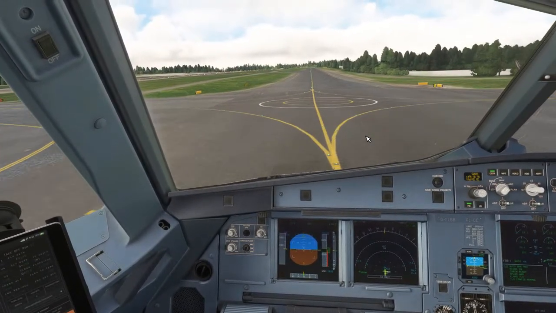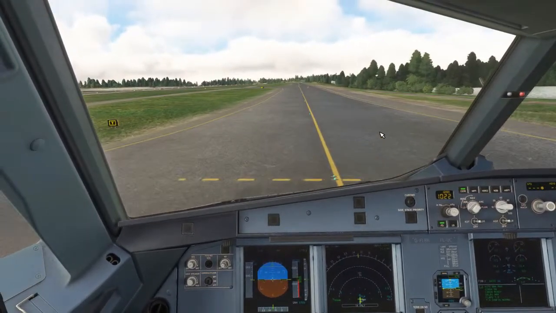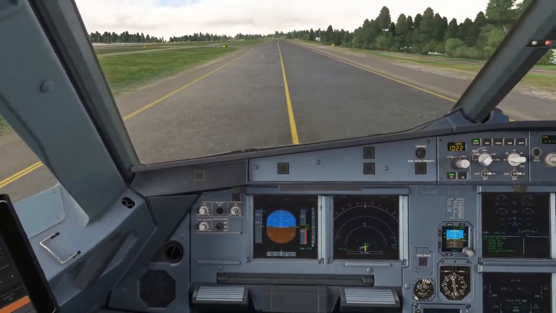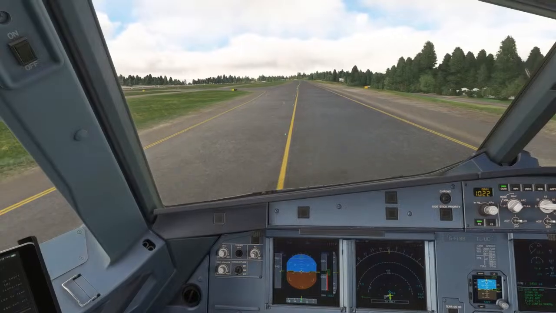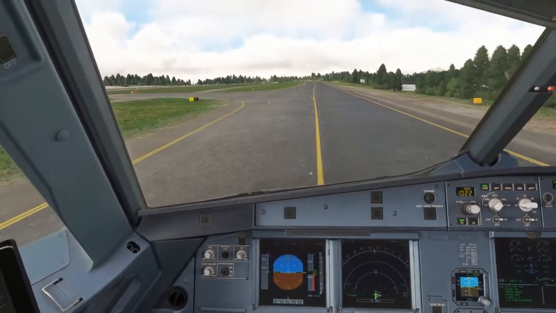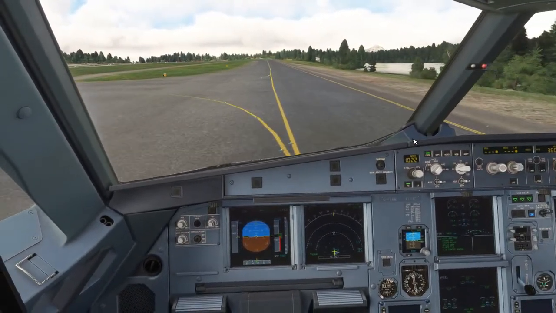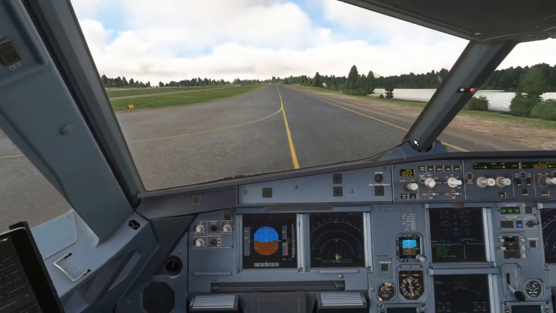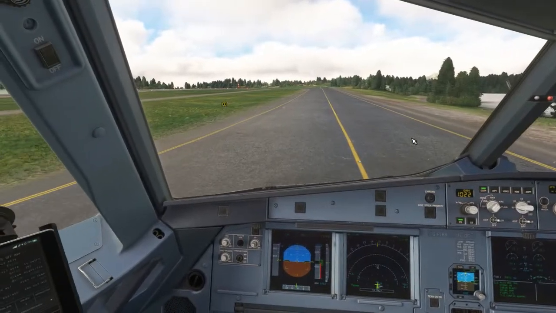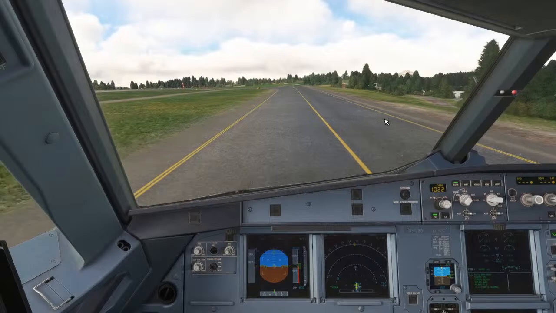So that is us prepared for takeoff, really, to the line. I feel like my seat's a bit off center here. Could be my TrackIR, to be honest. Probably is my TrackIR. No, yeah, focus too, there we are. Yeah, it's weird. What's going on here? Right, there we go.